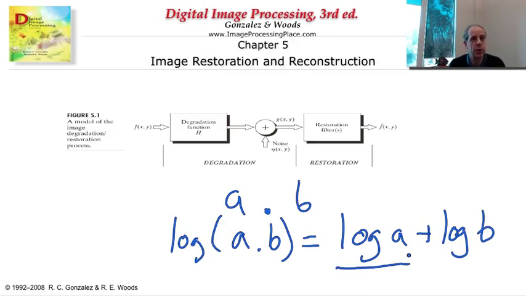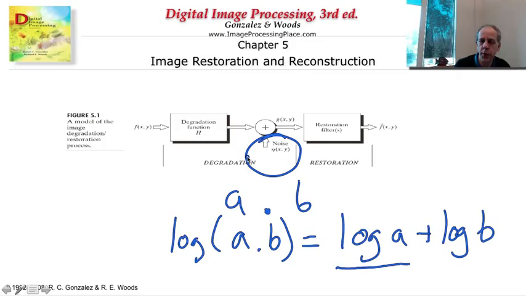So that's one of the reasons that a lot of the literature has basically concentrated on additive noise, because of this trick. Now, this trick has its own problems, in particular because if you don't really remove all the noise, the exponent can make it much, much larger. But it's an important trick that basically makes our additive noise restoration techniques also applicable to multiplicative noise with some caveats and some limitations. So having now a concept of what image restoration is, let's talk in the next video about noise.